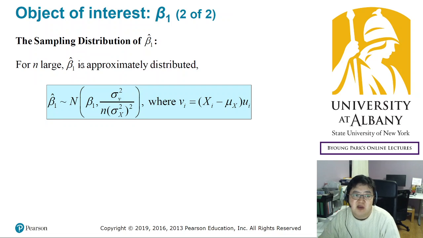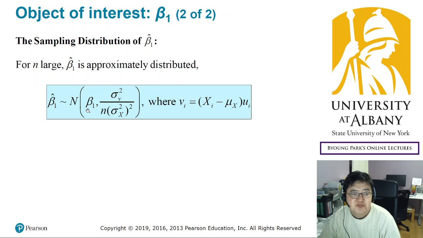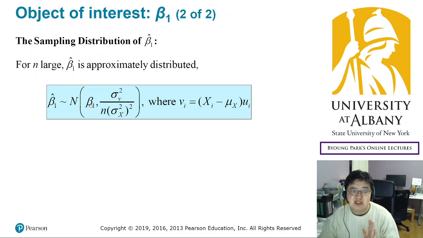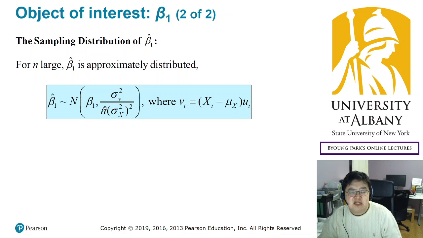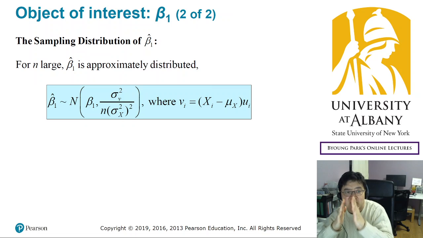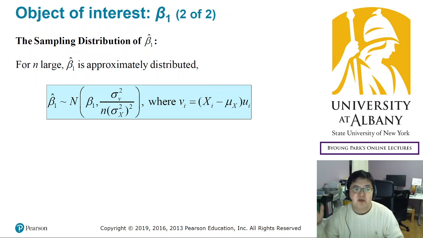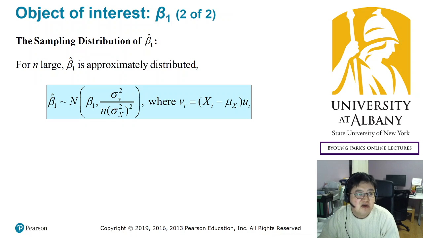Approximately, your estimator beta-hat follows a normal distribution with the mean equal to the true parameter beta one, and a variance that is complicated — but the key point is the denominator has the sample size n. The mean does not have n, so as n increases, the mean does not change — it is always centered around the correct parameter. However, the variance is inversely proportional to the sample size, which means the variance will shrink to zero in the limit. In the end, your sampling distribution will converge to a single point when variance is literally zero. That's the meaning of the sampling distribution.